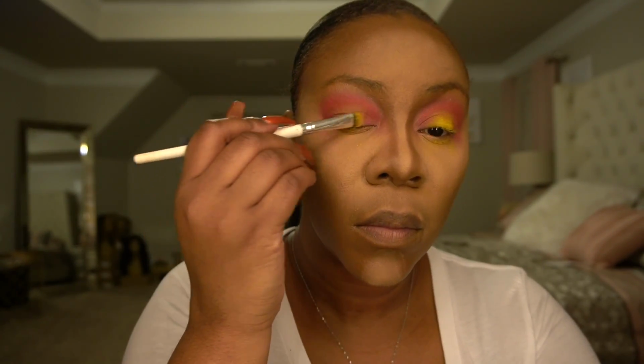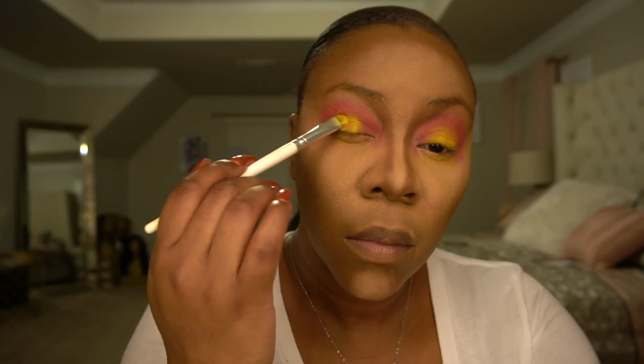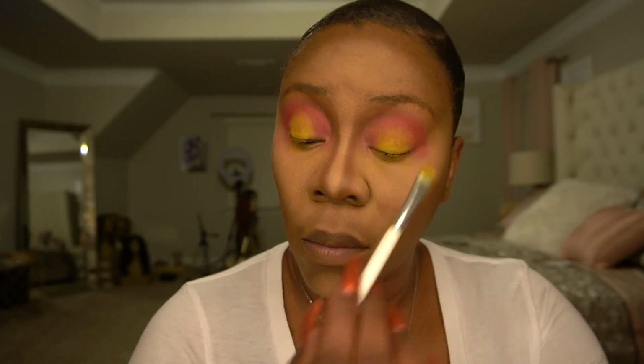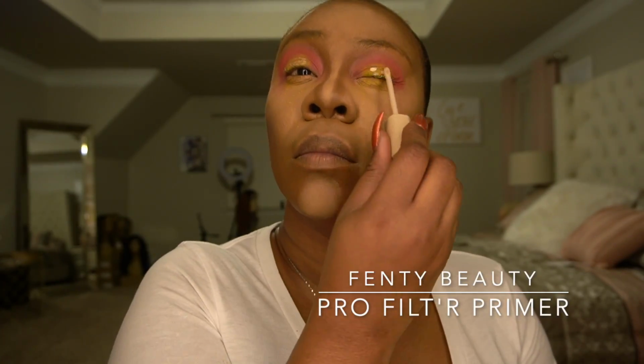And here I'll be going back into that Box of Crayons palette using the color Yellow on my lid. Back into that Box of Crayons palette using the color Gold. Here I'll be applying the Fenty Beauty Pro Filter Primer on my eyelids to get the gold color to really stick and pop. Here I'll be going in with the Benefit Cosmetics Hoola Bronzer in the color Toasted.